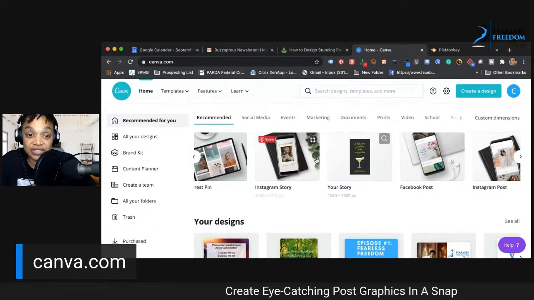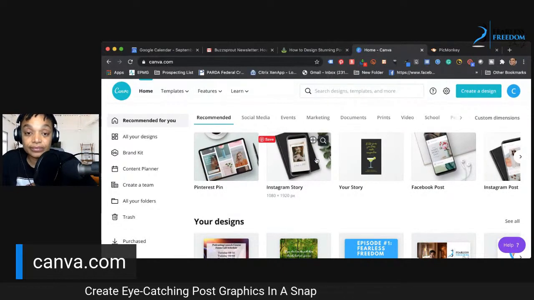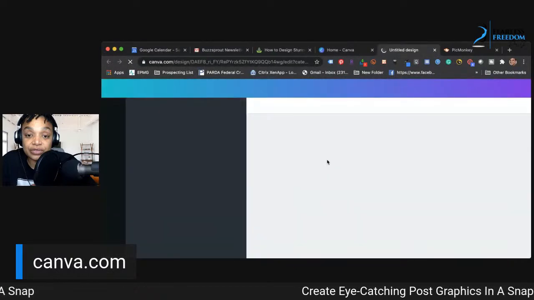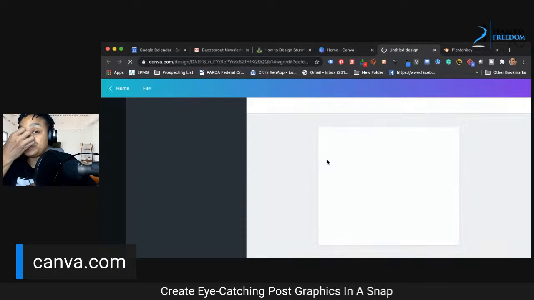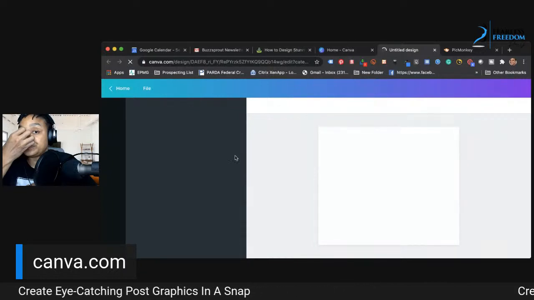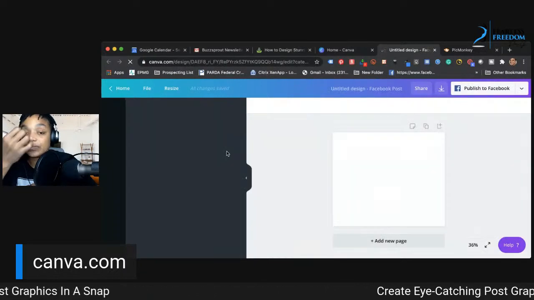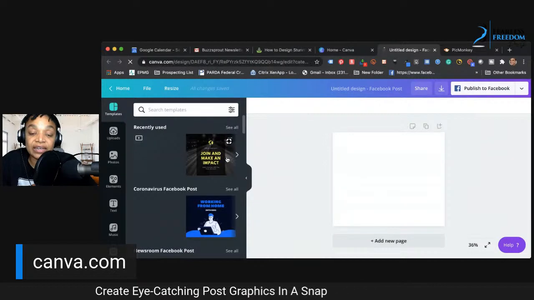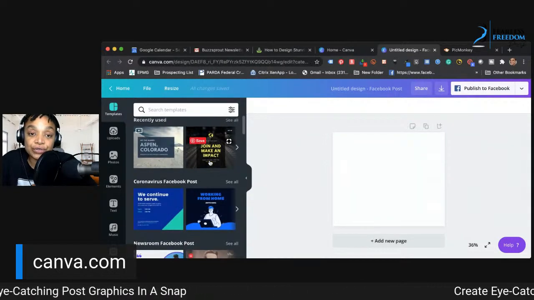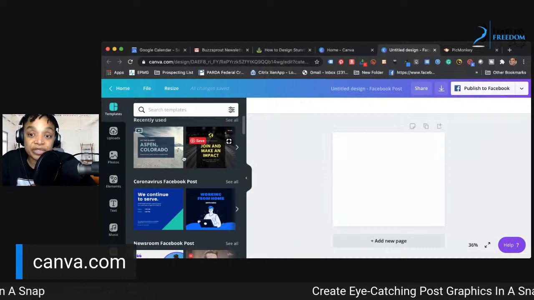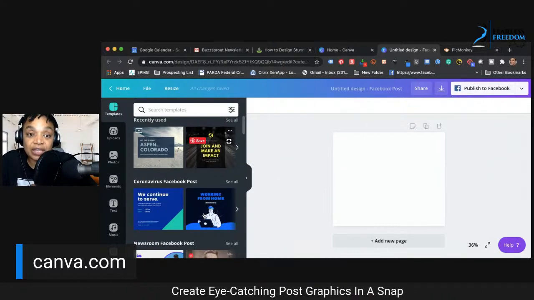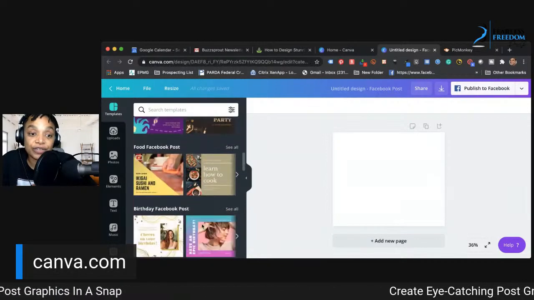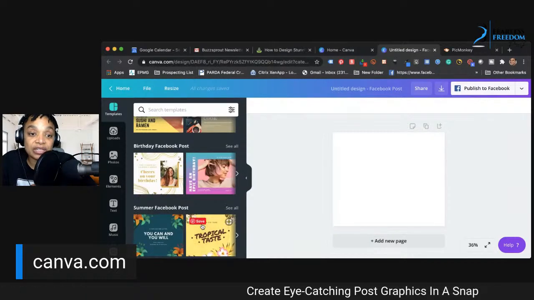So say, for example, you want to create a Facebook post. All right, so we're going to go there. And then it offers you the opportunity to choose from many free templates. There are a ton of free templates. I happen to have the paid version of this, so there are some additional things that I have incorporated. But basically it'll go over the ones that I recently used, and give me some popular things: coronavirus, new sales, Facebook, Halloween, all these things. So you go through and you just pick a template.